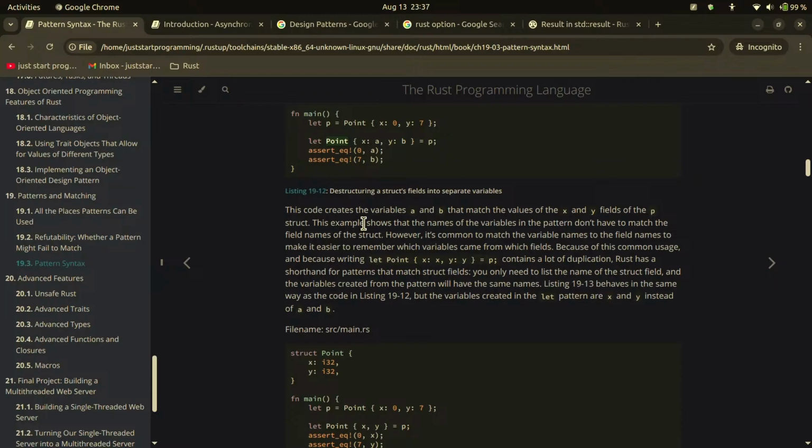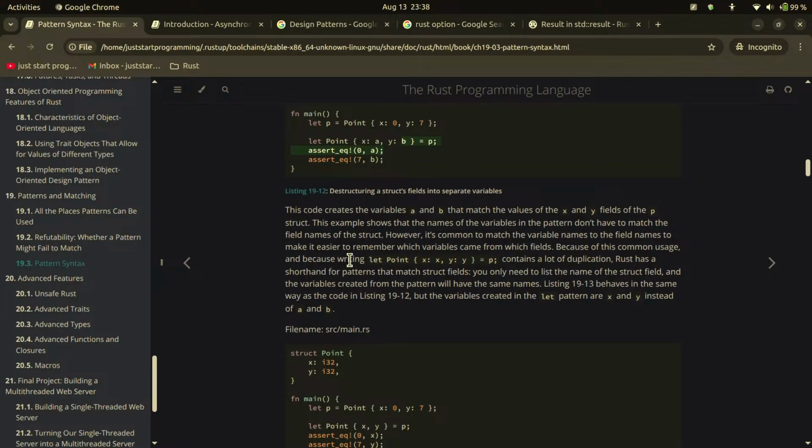This code creates the variables a and b that match the values of the x and y fields of the struct. This example shows that the names of the variables in the pattern don't have to match the field names of the struct. However, it's common to match the variable names to the field names to make it easier to remember which variables came from which fields.